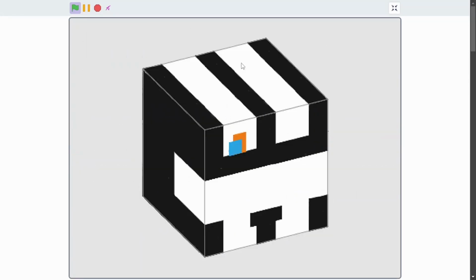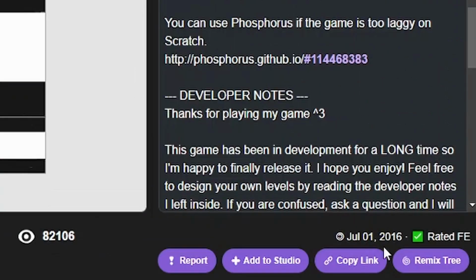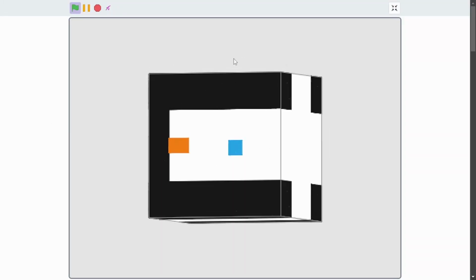And by clicking Z you can rewind whatever you have done. Like this. Like this. And the fact that it actually goes to the other side is really crazy. And all of this was made using the pen extension nearly 8 years ago. That is something to be proud of.